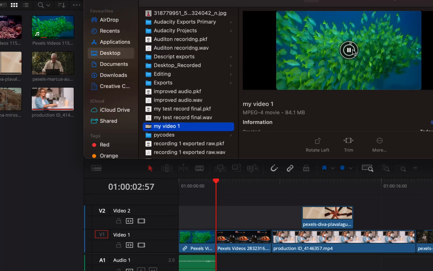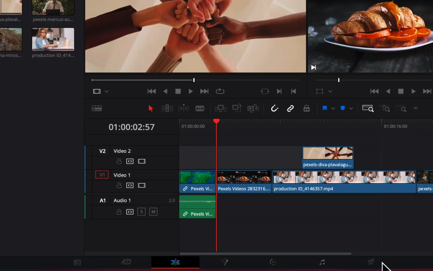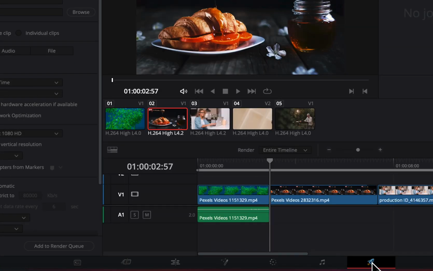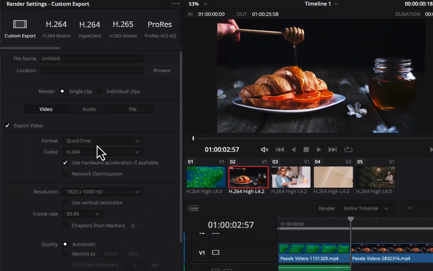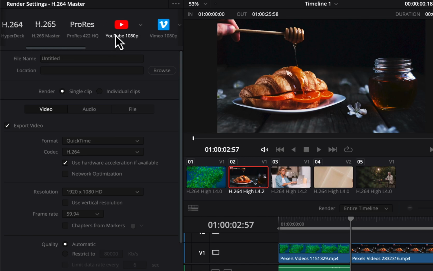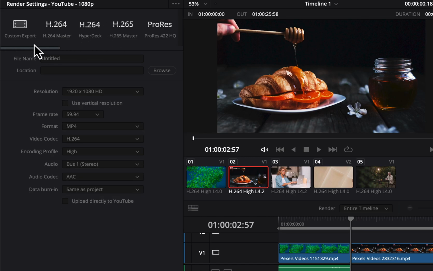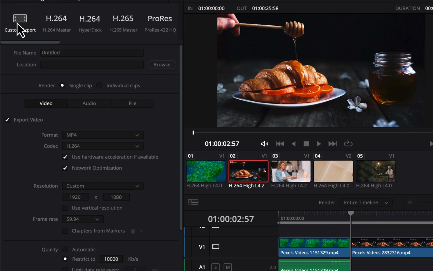There is another dedicated place to export in DaVinci Resolve. It is the delivery page. The kind of export options you saw on the quick export page, those same options are here, but with detailed configuration. To export a file from here, you have to add that to a render queue.